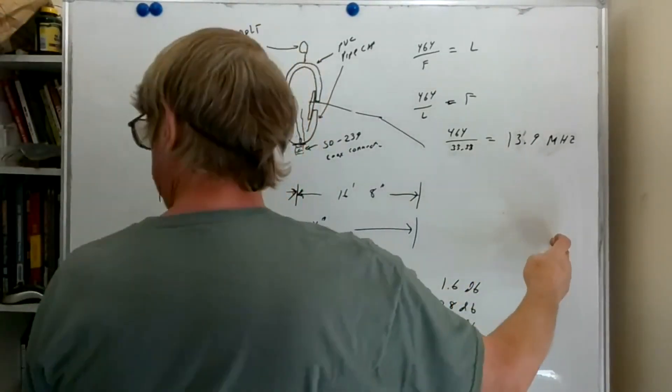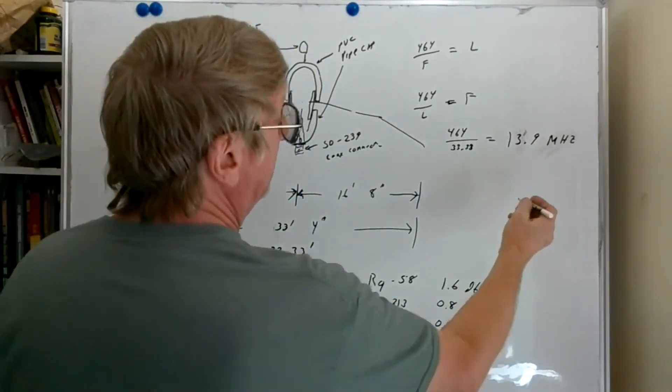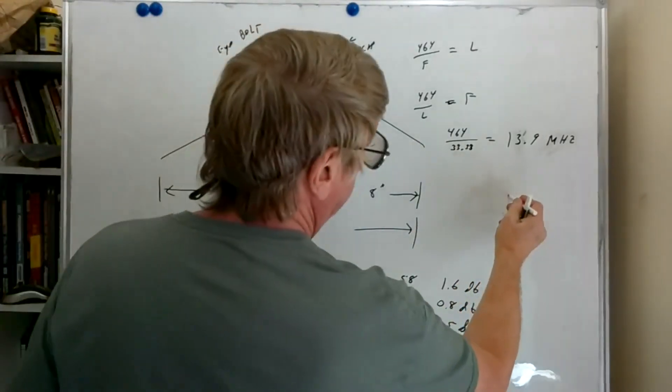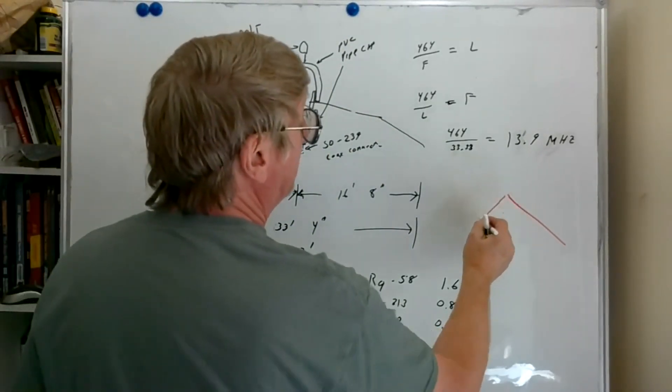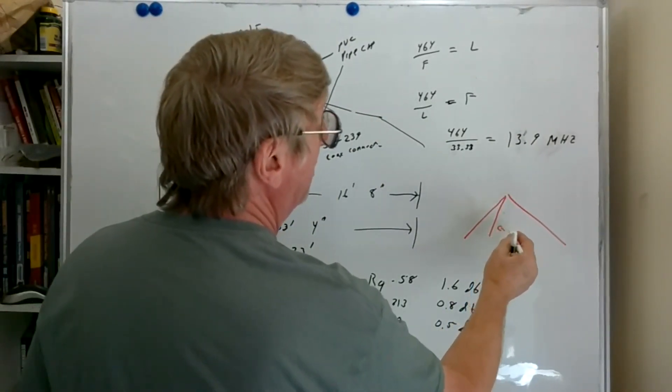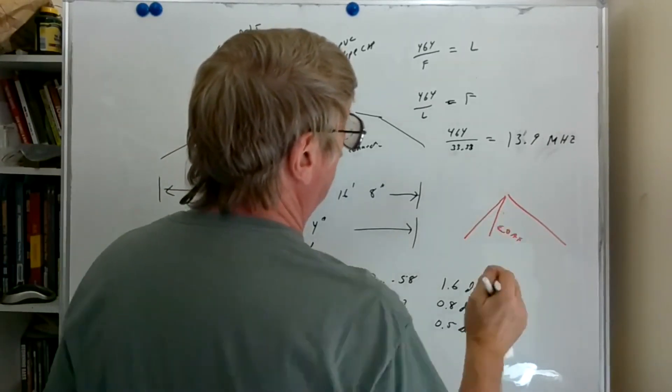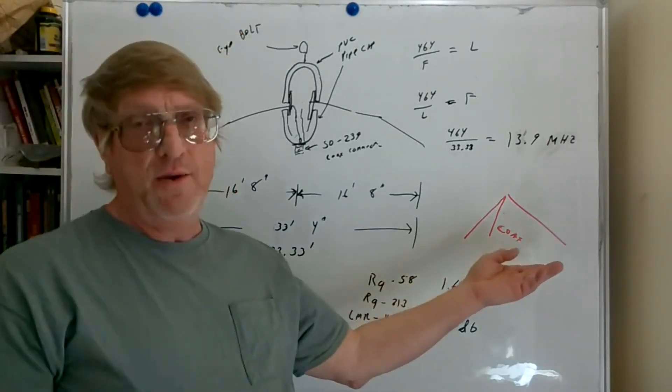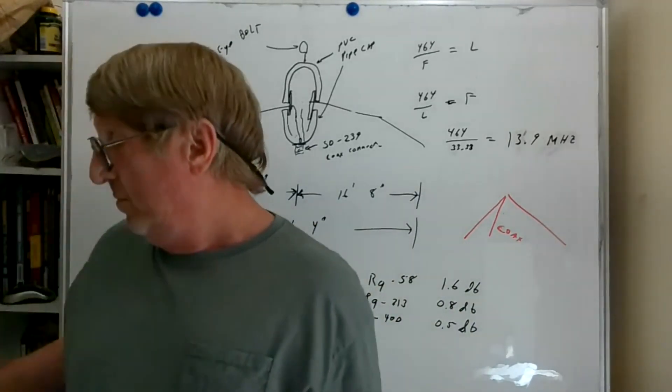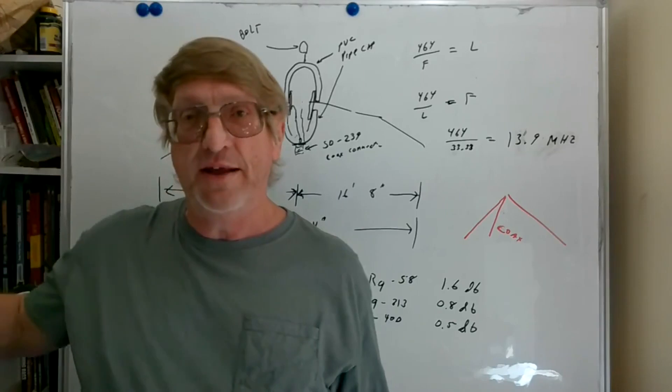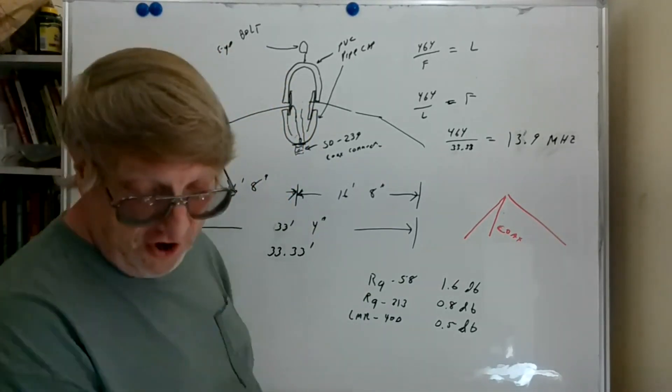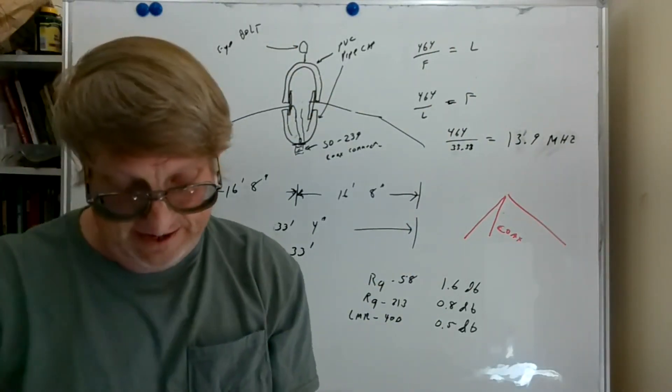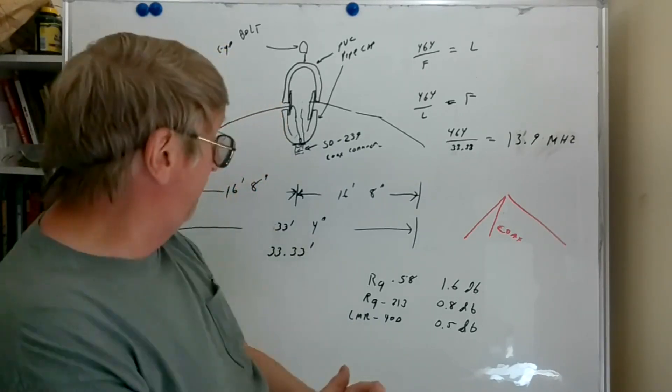So now my antenna, instead of being a dipole, is basically an antenna with one line on one side, one element this side, one element that side, and the coax shield. It can work okay sometimes, but it's going to change your radiation pattern. It's not going to give what I want. I want to have a fairly predictable radiation pattern. So I'm putting the choke up very close to the feed point of my antenna.